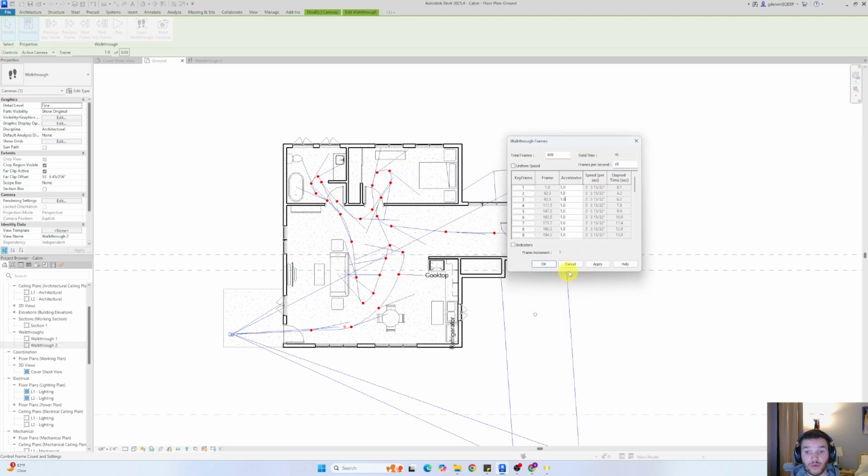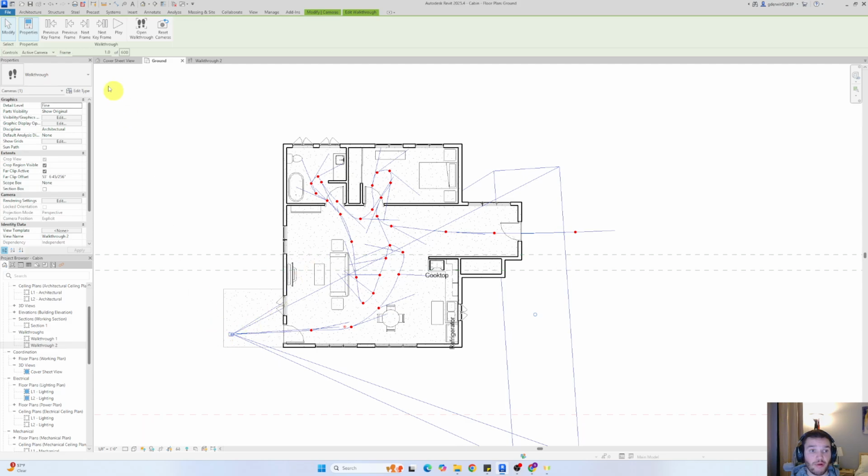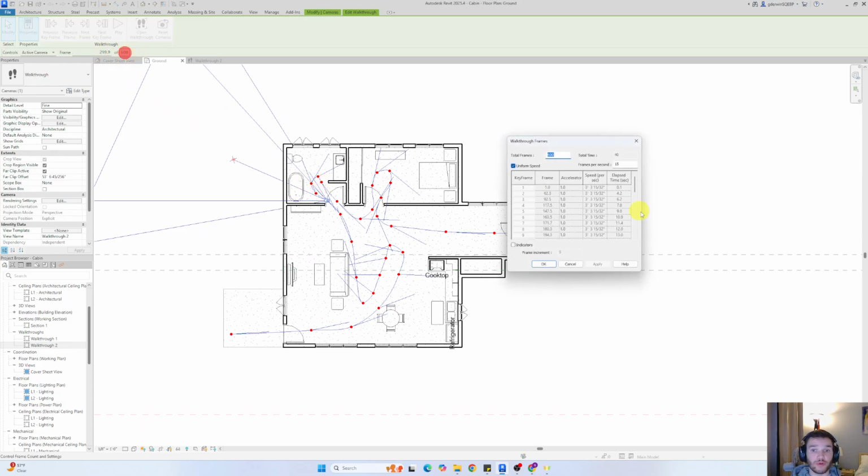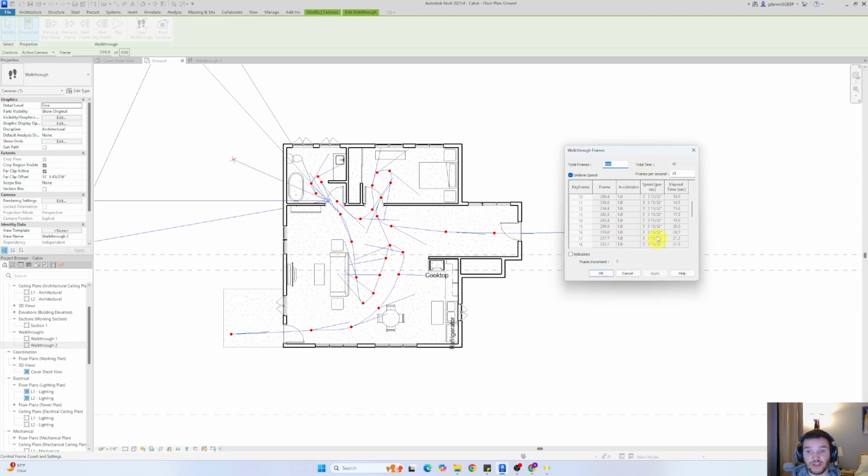I know my bathroom is a problem area, so I can advance the keyframes. We know we want to be a little bit slower in the bathroom. It looks like frame 299.9, and then the following four keyframes, I might want to make just a little bit slower. So I can click over here and find the keyframe that's at 299.9, so keyframe 15. I'm going to uncheck uniform speed. Again, we have 15, then this keyframe would be 16, 17, 18, 19. So 16 through 19, I want to slow down.